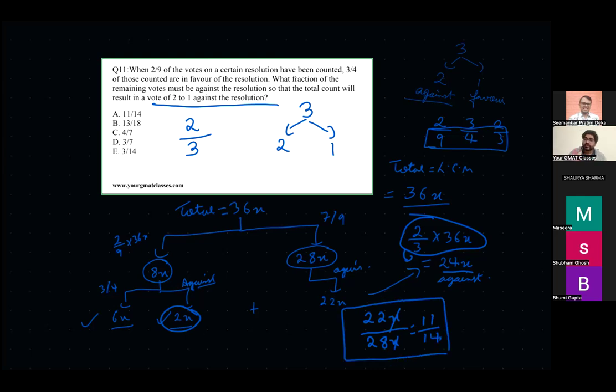This is a good advanced question. This is where you need to reach in terms of solving ratios. And if you've reached here, you can solve any ratio question. Is this clear now, class, to everyone? Cool. So let's take a 7-minute breather. Let's start at 12:15. I'll start exactly at 12:15.